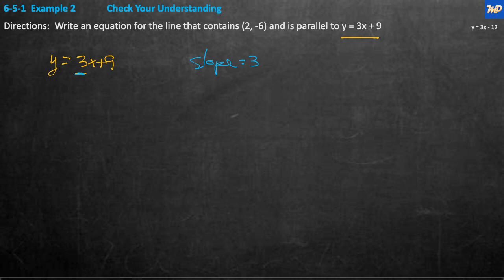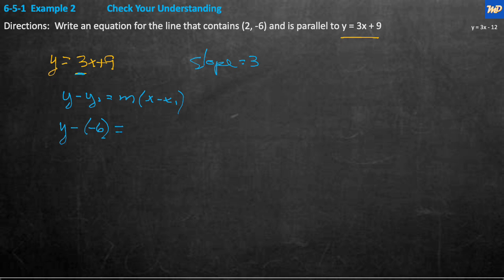It's parallel to it, but the point 2 comma negative 6 is one of the points along that new line. Okay, so now what is the equation? It's y minus y1 is equal to the slope times x minus x1. Pretty straightforward. And now we're going to substitute the y1 and x1 values. y1 is negative 6, so we have y minus negative 6. Always keep them written. Don't combine them too soon, or sometimes it'll confuse you.